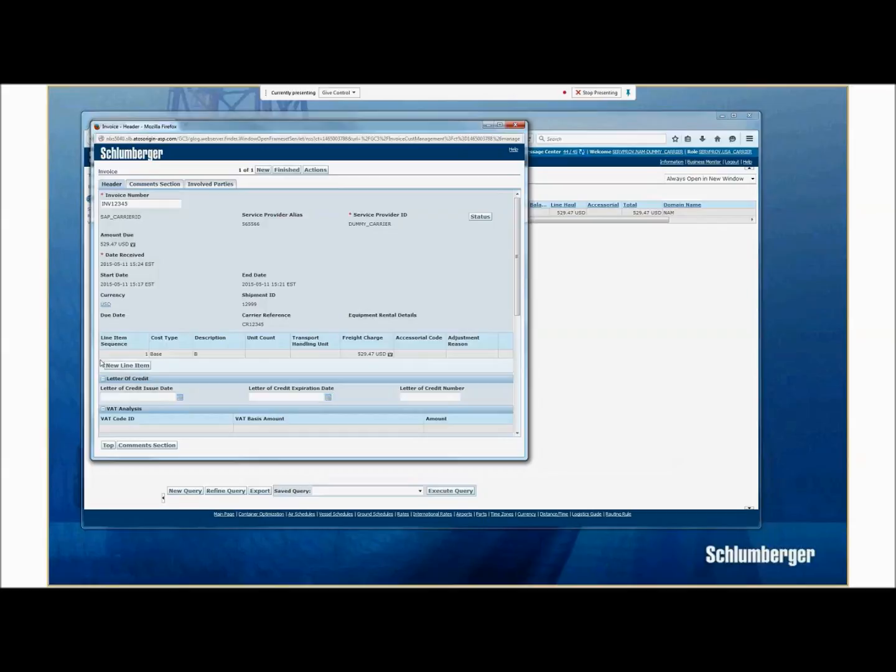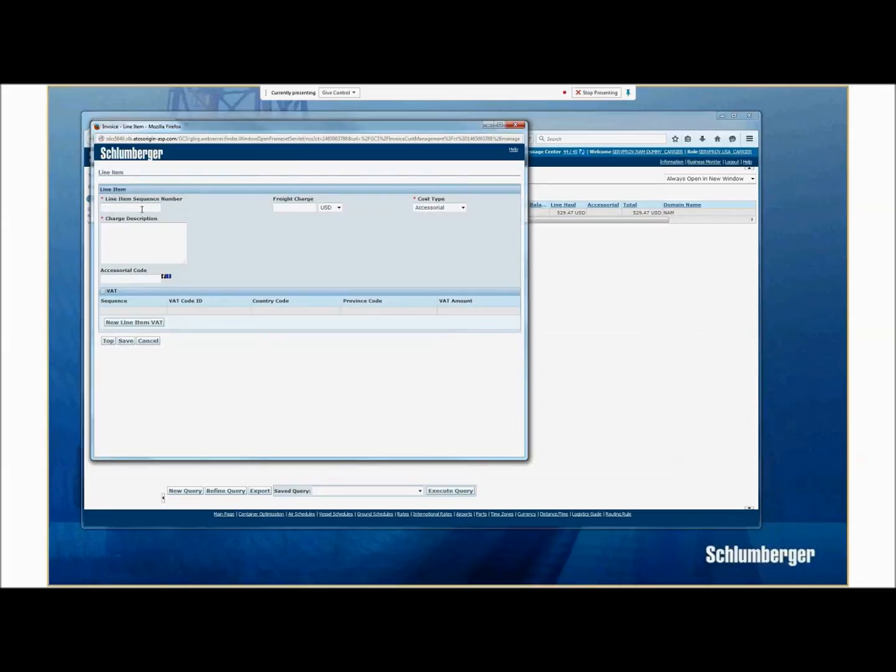Let's pay specific attention to the line item sequence. On this particular invoice, the first item is actually a base cost at a certain value. When we add our new line item, we will continue to add the line item sequence within the application. For all practical purposes, let's take the example that we are adding a hotel expense. We noticed that on the invoice, the line item sequence for the base cost, or the costs that were calculated by the TMS, were a total value of 1. The second value, or the item value of the line item sequence here, will automatically be 2.